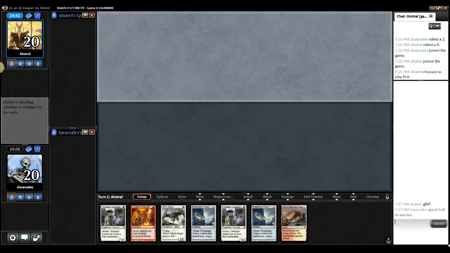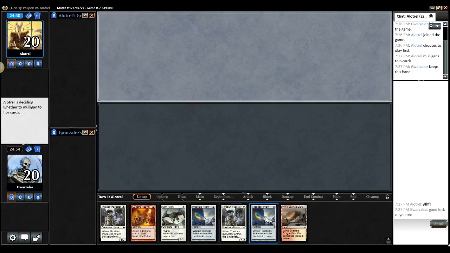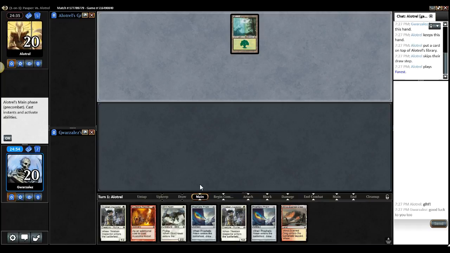We're on the draw, so I like this hand, especially since he's on the mulligan. We'll go ahead and keep. This is good if we draw another land. We have 2 Prophetic Prisms, we have 2 Thraben Inspectors. Worst case scenario, we can play Thraben on turn 2.